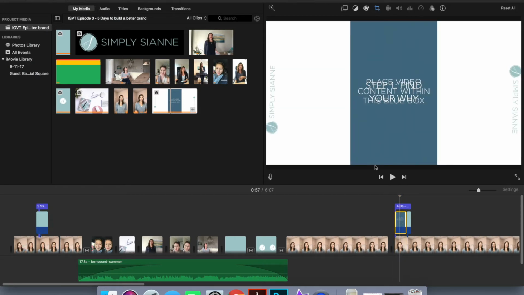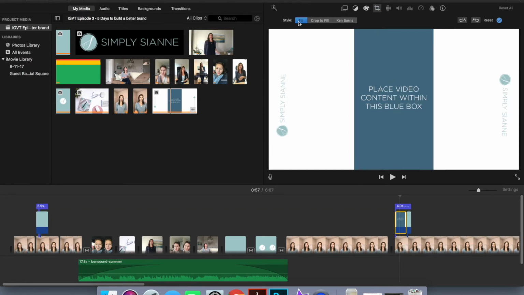And it's doing a Ken Burns effect, which I don't want it to do. So I'm going to click on the little crop image and stop it from doing Ken Burns. iMovie likes to default to doing Ken Burns all the time, which is not always ideal. So you just want to click on fit, and that stops the Ken Burns action, which just basically pans in and out of the different spots of the frame.